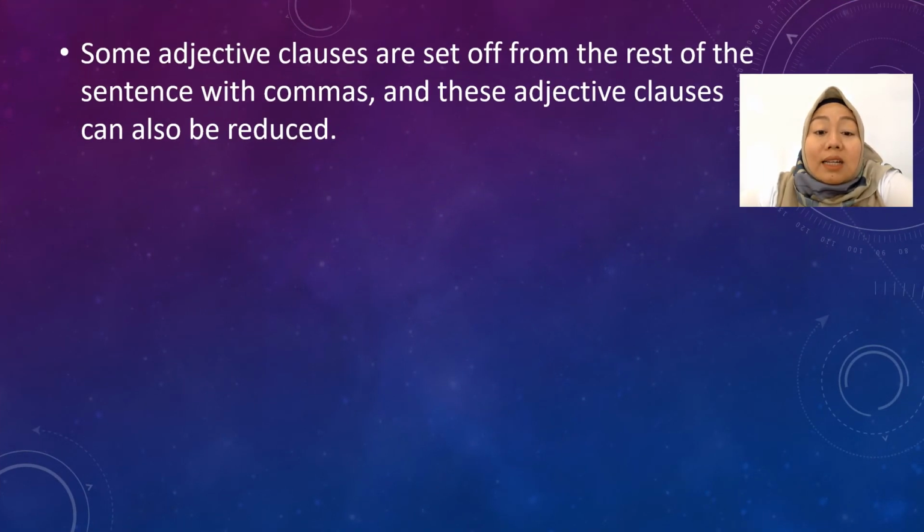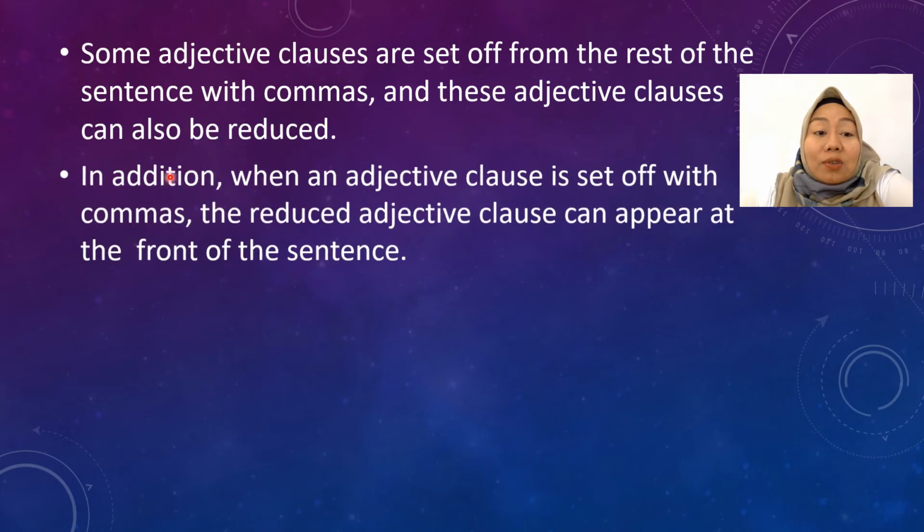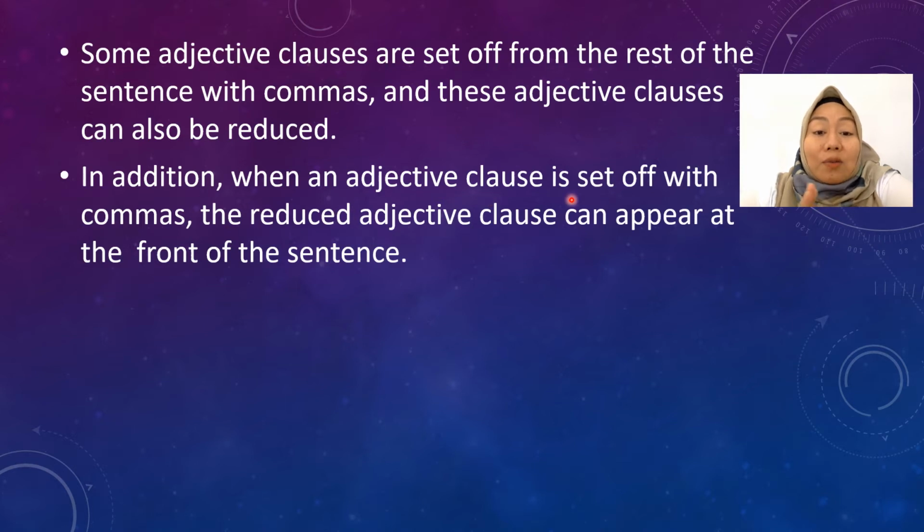All right, let's take a look at another note on this skill, which is that some adjective clauses are set off from the rest of the sentence with commas, and these adjective clauses can also be reduced. In addition, when an adjective clause is set off with commas, the reduced adjective clause can appear at the front of the sentence.